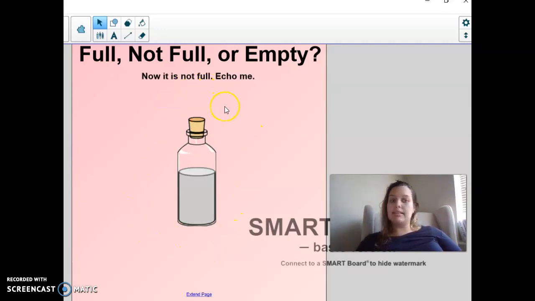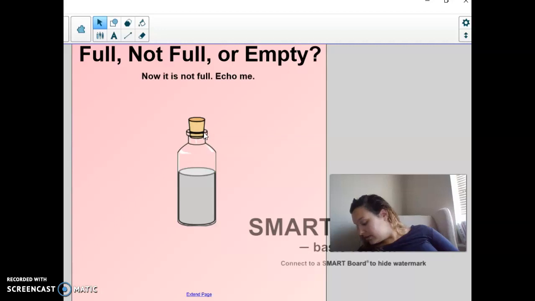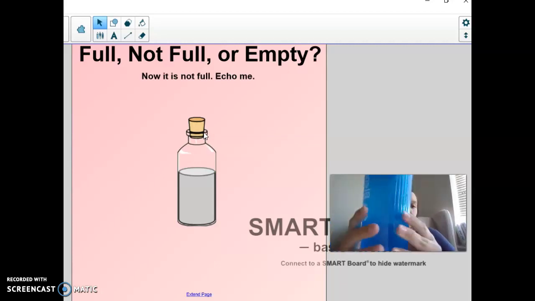This bottle is not full. Look it. Can I fit more liquid in here? Yeah, I can. So my bottle is not full. Let me grab my water bottle again. Some out. Look it. The water only comes up to here now.